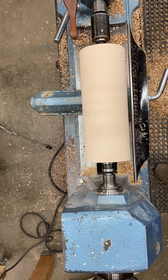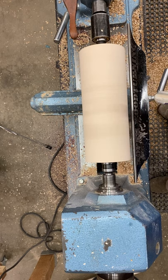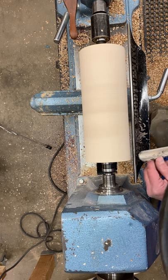Once we start to use this as a shaping tool, I bring my right hand right up to the ferrule. My left hand still pinches. But the difference is that my right hand is not driving into the wood. My right hand is driving into my body. My right hand is pushing into my body, which makes me engage my hips. It makes me engage my whole body as I come across.